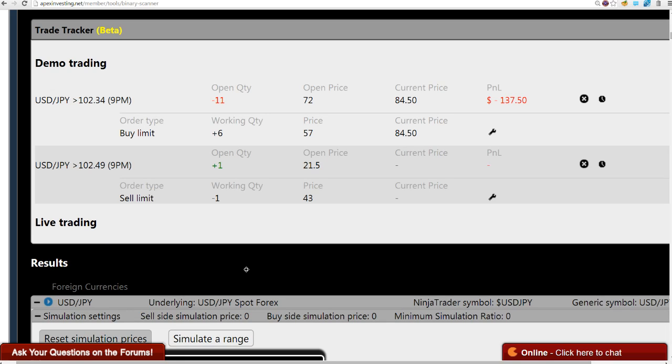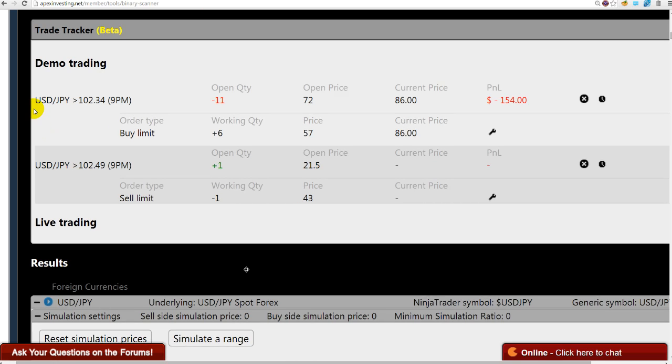Now, if I hold it and it expires at 102.34, let's say I never get filled, because sometimes it'll get close but just won't fill you, and it'll expire out, and you can actually still expire in the money. If I held it and it expired at 102.34, and I sold for an average price of $72, what would my profit on the trade be? So would I profit 100? My payout would be 100. What would my profit be? So yeah, 11 times 72. So $72 a contract. Yep.